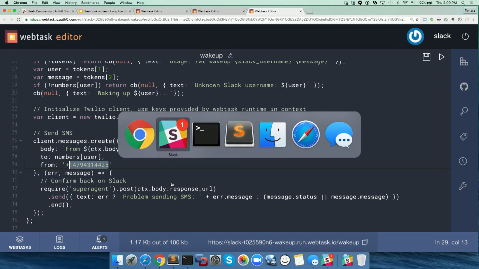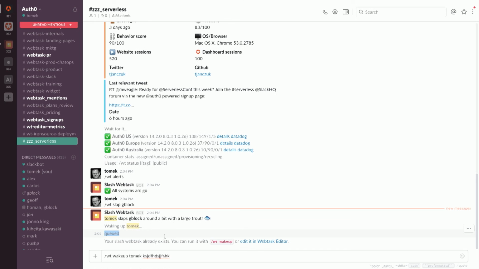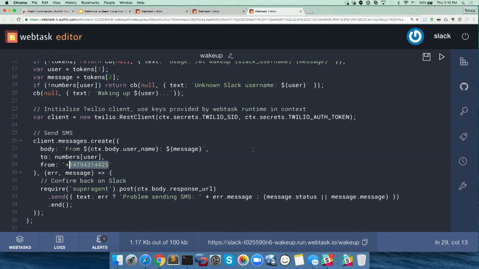And this is where you will see on Twilio that queued response. So this means that Twilio has accepted the request to send an SMS message, and it has queued it up for execution. In my case, it executed almost immediately. So that's why I got that message almost in real time. And this is how that slash command looks. So very simple piece of code. Once you start using that Slack integration, you really can focus purely on writing code. All the concerns that serverless addresses in the regular serverless scenarios have been taken care of for you.